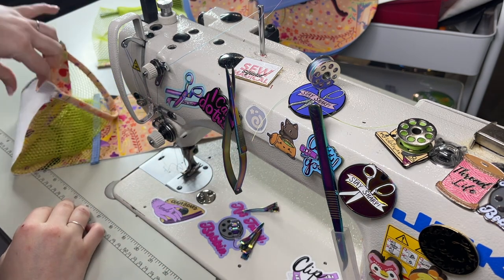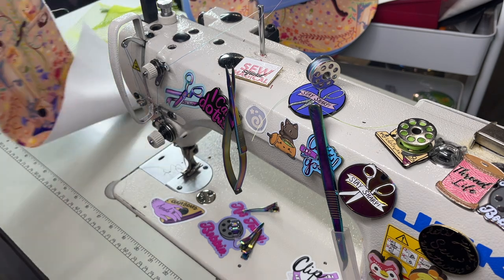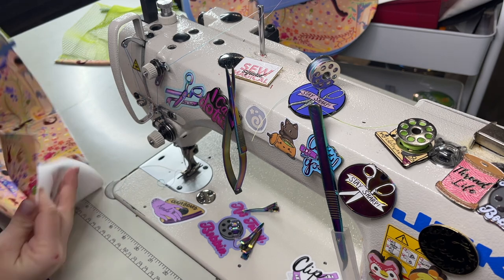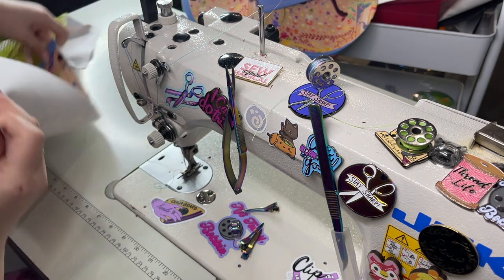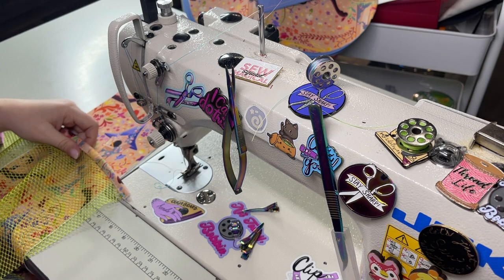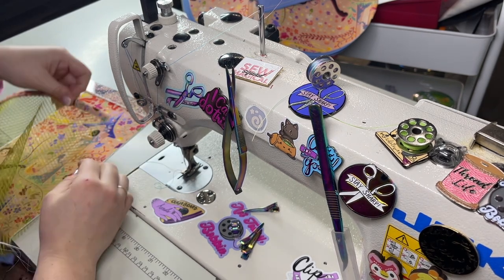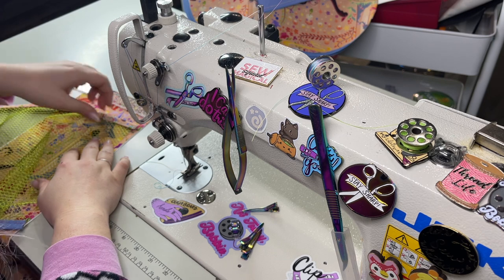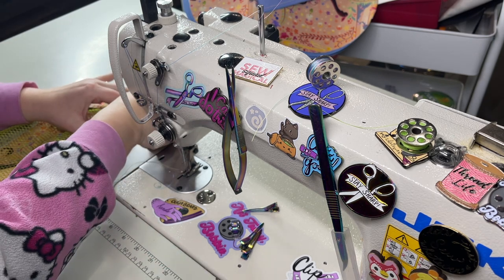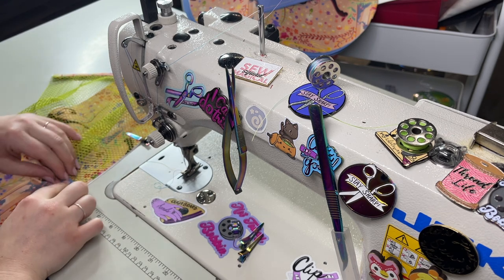Wow, that's huge. I'm so excited. Look how big that is. This netting is super fun. I love that I'm using netting for the pockets because you can see through it. So like if you're using a really expensive print like this one for the exterior, you can still see your print.